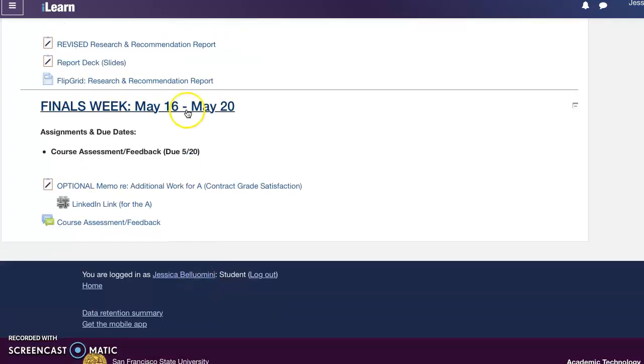Next week, for finals week, you're going to be turning in your optional memo for the A grade, if that's what you're going for. For that, you're writing about a page, double-spaced, summarizing all the work you did this semester, why you deserve the A, and all the extra things you've been doing, whether it was going to a tutoring session or a professional development workshop, working on your resume, or actively looking for jobs. You're going to detail it in that memo to me. You're also going to submit your LinkedIn. This is required, as is the memo, if you want the A grade. Then there's the course feedback link, and all of that is due Friday before midnight of finals week.